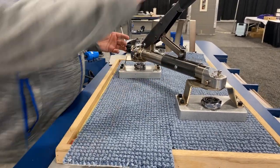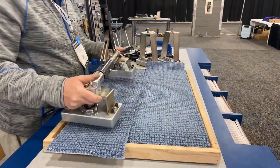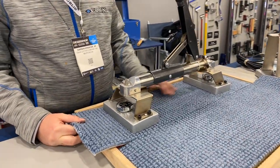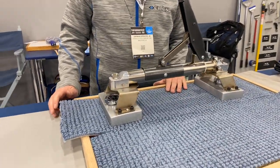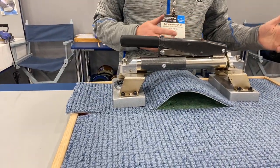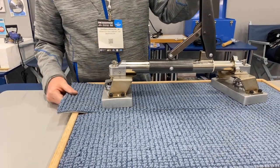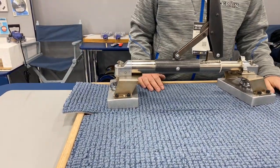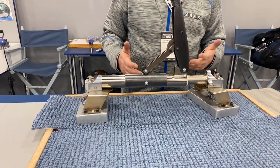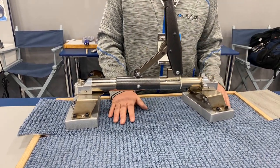A couple other things we can do with both attachments on — once I've released it and taken that stretch off, I can also do a crab walk technique down, linear and parallel to the seam. If I've got a skew or pattern misalignment, I can work that one direction. I can work a bubble one way, get my pattern lined up, without all the trauma and chaos of a kicker on the edge of a seam. That's really hard on the carpet. This is precision, this is control, and a lot more pressure and tension on the carpet — you can move things a lot better that way.